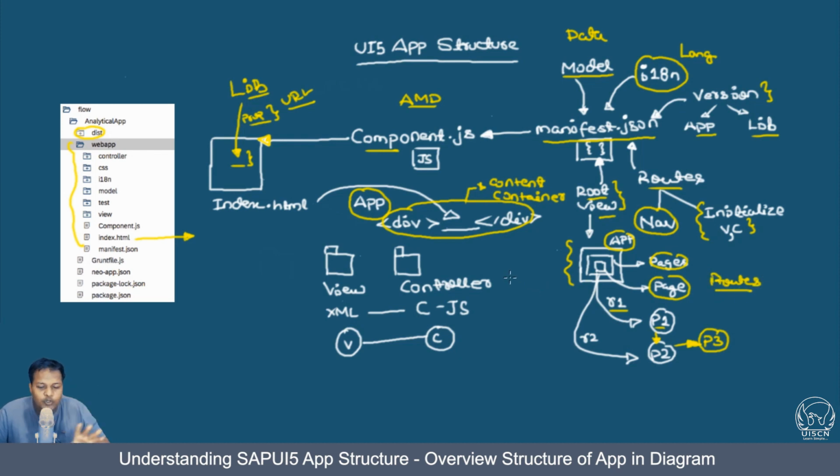So this is the overview of the entire application structure. And one of the important pieces which we have to work on as a UI5 developer is the creation of the views and the creation of the controller. Now views will tell you exactly how the UI elements will look. So we'll have charts or forms or some tables and all the functionality which this UI element will have. Like if the user interacts with the chart, presses somewhere, then what should happen? If some user enters a value in the form and hits submit, what will happen?